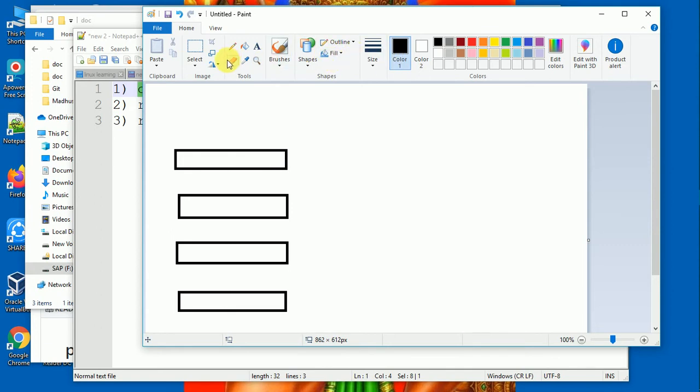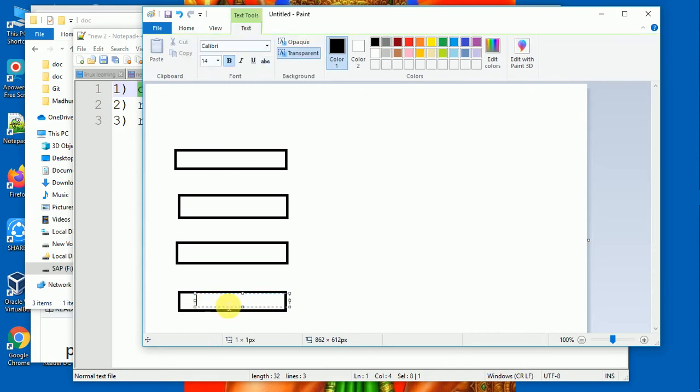Let's write there. So, okay, what is this? This one is a working area.